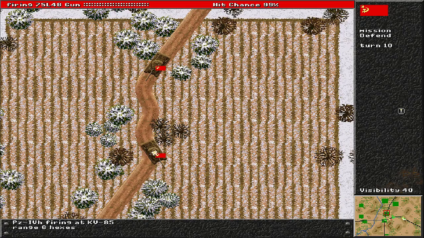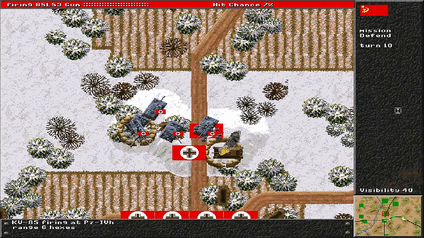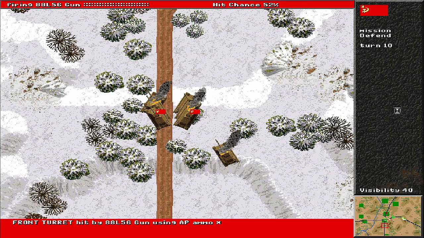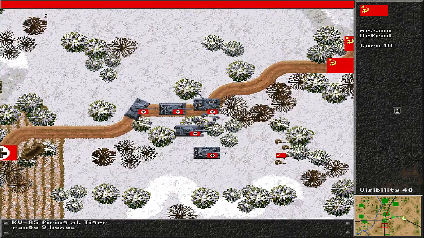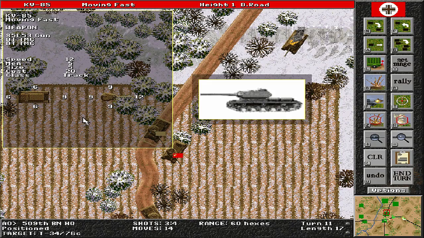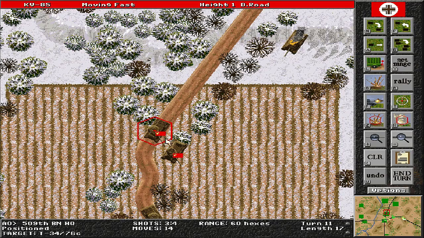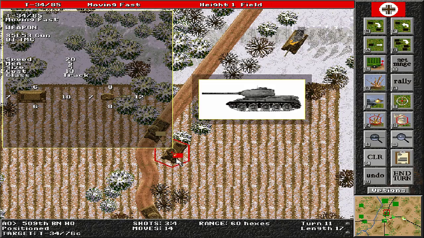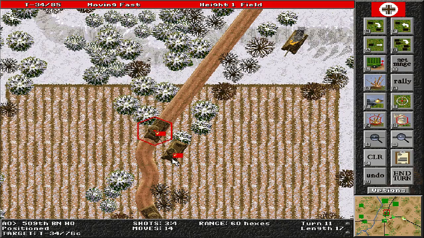Holy crap. Ooh, KV-85. That's a problematic tank. I think that's another clickety tank. Yeah. Okay, this became a much more interesting mission. KV-85. It's pretty much like the T-34-85. There's nothing particularly special about it, and it has more machine guns, but comparatively it's a slower version of the same thing. Much more expensive, and I don't think it's exactly better. So T-34-85s would be my preferred choice.